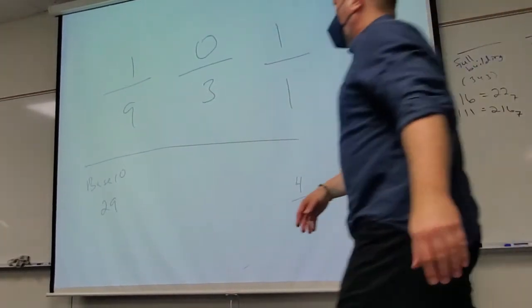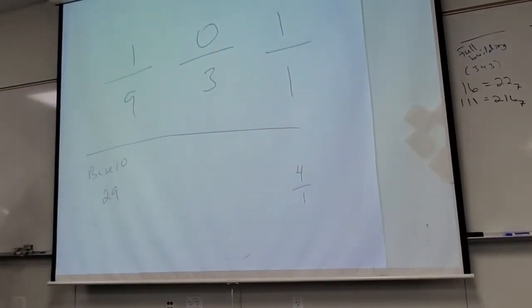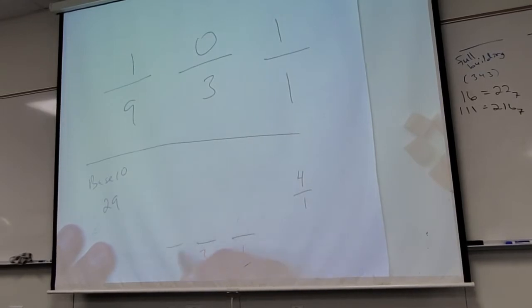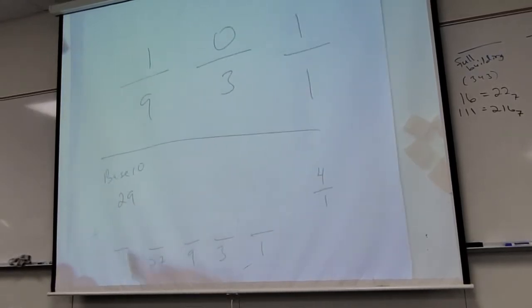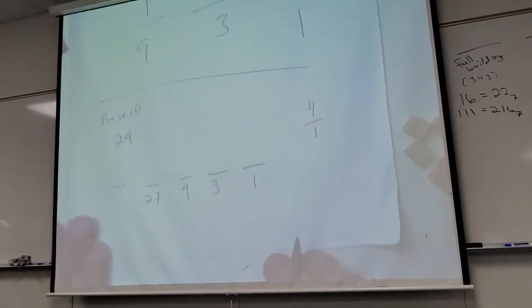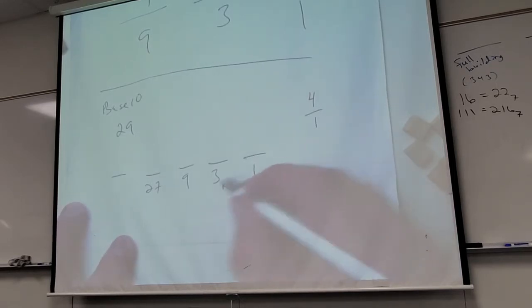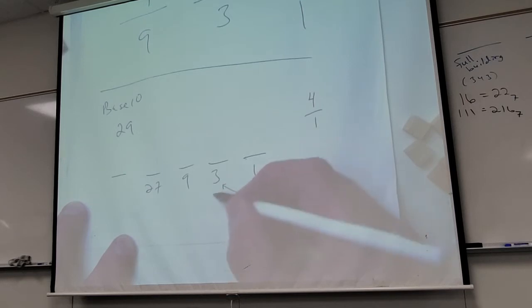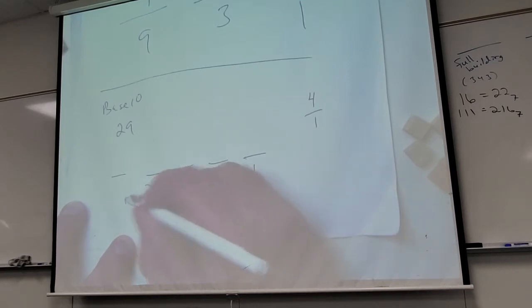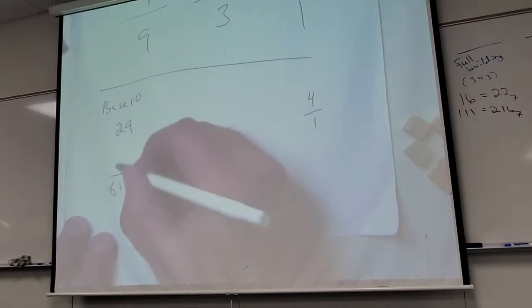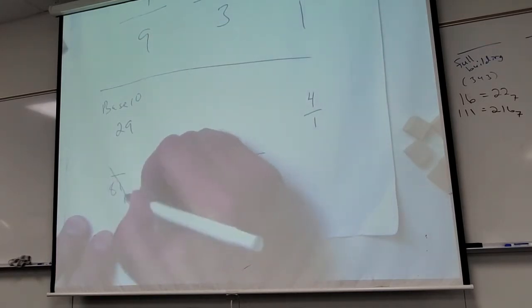Okay, so how do we represent 29 then? Well, we put the places down that we know we need to use. What would the next place be? Well, how did we figure out, how did I get from 1 to 3? Multiply by 3. 3 times 3 times 3. So one more times 3? 81. So that's too much, correct? All right. I like it.